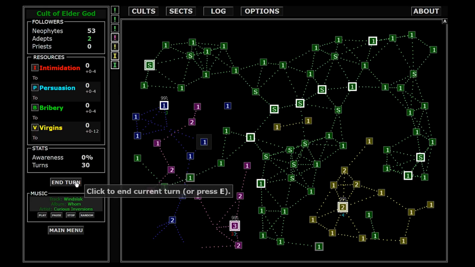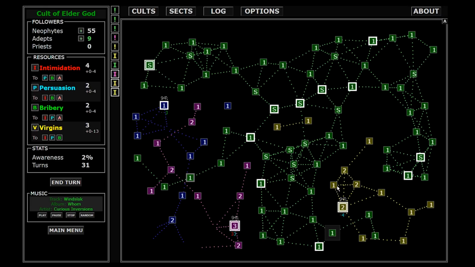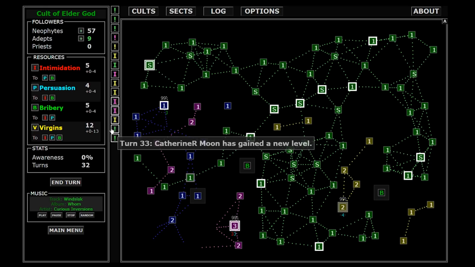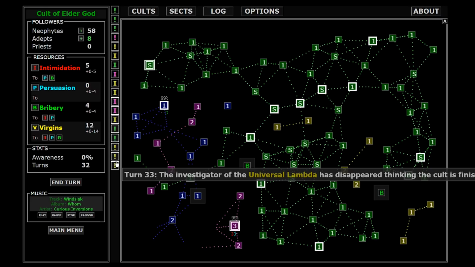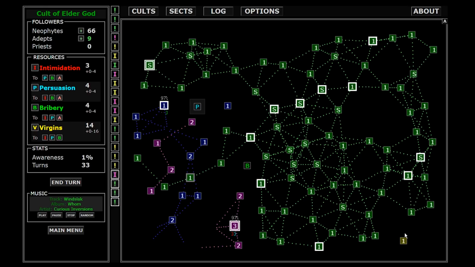Hey, I guess you have an investigator plague. Let's take this, and this, and this. And this. Next round. What was that? Whatever. Did we paralyze? Yeah, we paralyzed it. The thing is, when a cult is paralyzed, investigators give up thinking they're done for. Which is cool. Let's finish this.